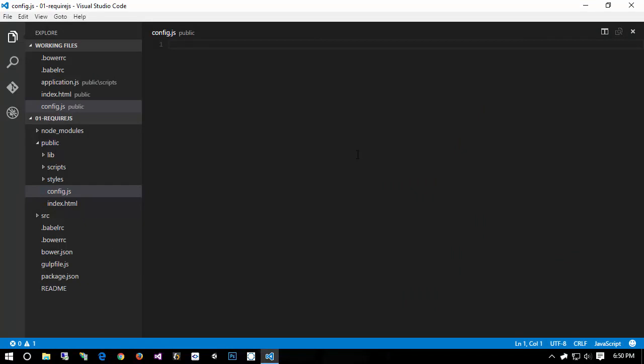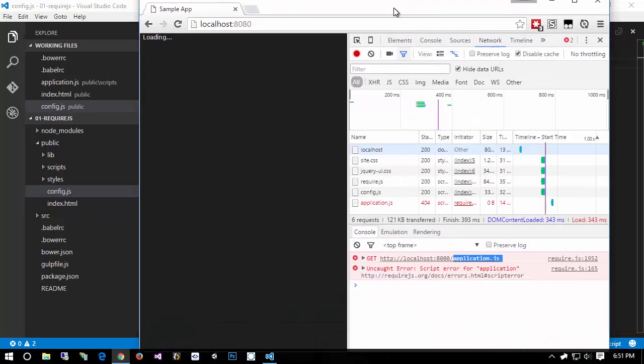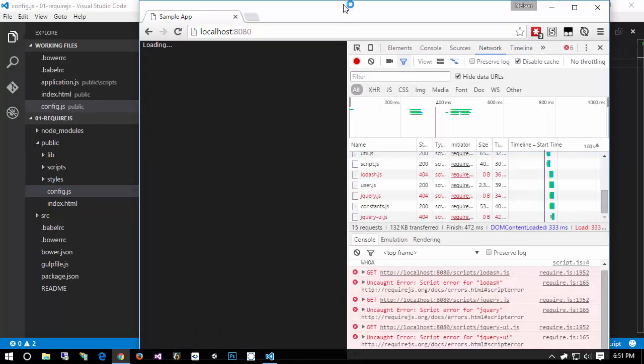So let's go ahead and do that. I'm going to come in here and I'm going to say RequireJS.config. That should surprise nobody that that's the name of the method. And then I'm going to pass in a JavaScript object. Now this object, for now, is simply going to have a base URL property that points to scripts. So that is awesome. Now that we've configurized it, let's hop over here and hit F5 and check out all the errors that just popped up.